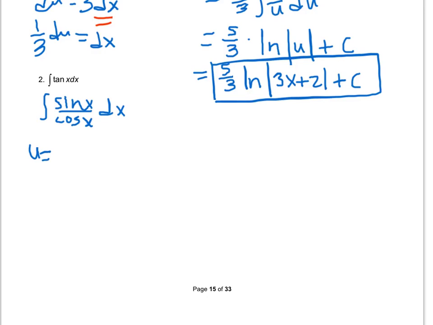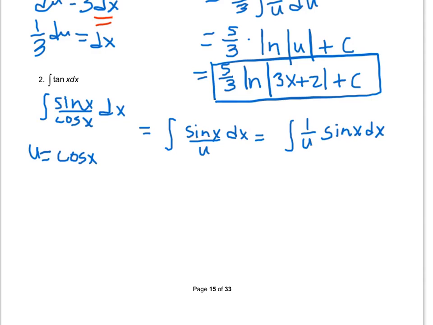And I know you wouldn't think to do that, and I don't expect you to for the first couple of times without some assistance, but you're going to, again, start to see the technique in u substitution. So if you let u equal the cosine of x, then that indefinite integral turns into the sine of x dx all over u. And I'm going to take another little step here and really separate the u's from the x's.